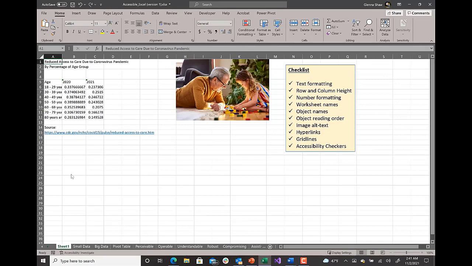Here's our first standard worksheet, and what we're going to cover are the fundamentals for making Excel spreadsheets accessible. And we want to start out with text formatting. Text formatting is the easiest thing to do. In a spreadsheet, you're almost always going to have your text. It's going to be black text on a white background, which is going to have high enough contrast and generally, as a rule, be easy enough to read.